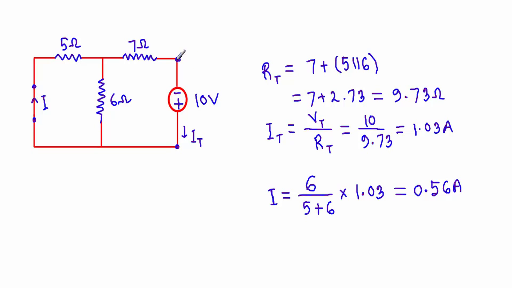I have to calculate the current through this path. To do that, I need to know the total current emitted from the source, which requires the total voltage and total resistance. The total voltage is 10 volts. With respect to these two terminals, the 6 ohm and 5 ohm resistances are in parallel, and their equivalent parallel resistance is in series with the 7 ohm. So RT equals 7 plus the parallel of 5 and 6, which equals 7 plus 2.73 ohm, giving RT equal to 9.73 ohm.